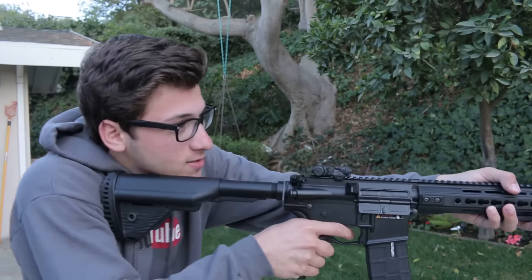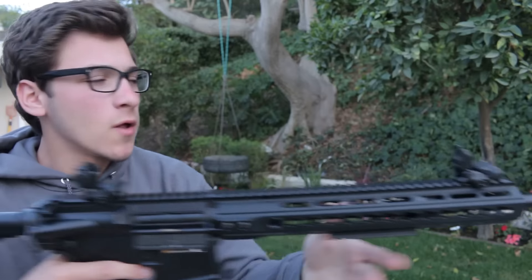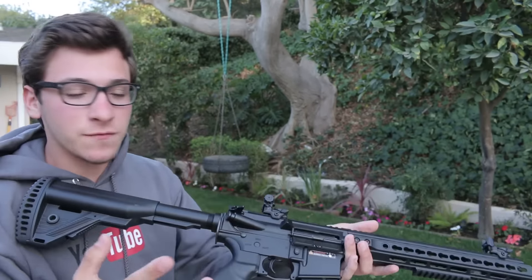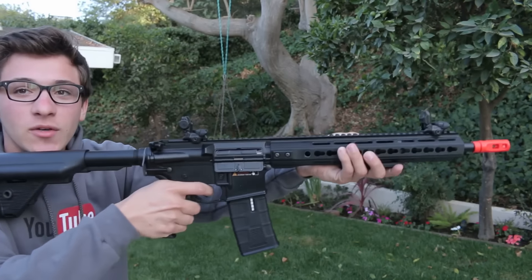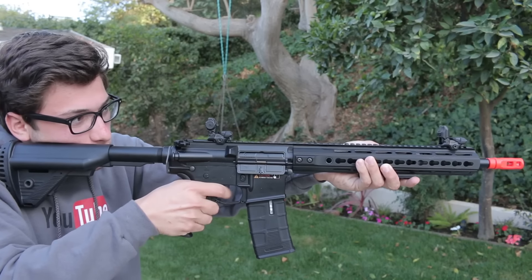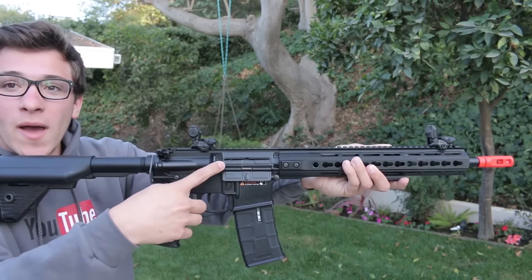I got point-20s. Flip it to semi. Let's see how this thing shoots. I'm curious to see how this compares to my KR-12. Alright, so I literally just filmed a segment of me shooting the gun. Now I know how it shoots — I like it. The battery again isn't fully charged. However, I was literally filming like that — that's not going to work so I have to redo it. Here we go though, it's on semi. And it's electric blowback, which I didn't know.